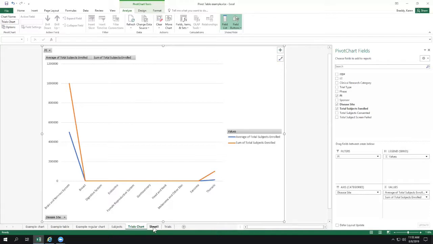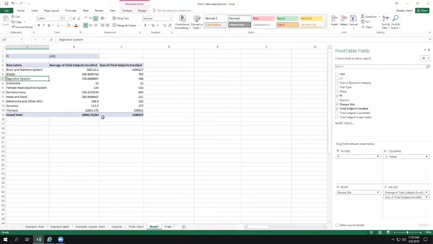Okay, so moving back to our original pivot table here, let's talk a little bit about slicing and dicing on the fly, because that is one of the biggest strengths of a pivot table. Just keep in mind that right now we have this pivot table and we built a chart on it. When you slice and dice a pivot table that's connected to a chart or vice versa, it will affect the other one. So they're kind of linked. If you wanted a separate one to do slicing and dicing on that doesn't affect your chart, you'd want to build a second one.